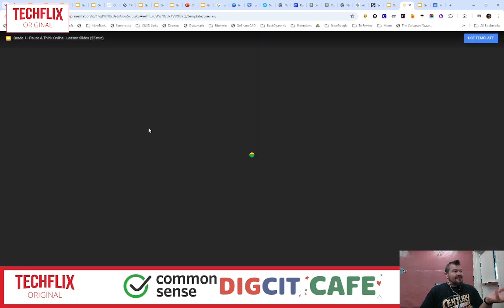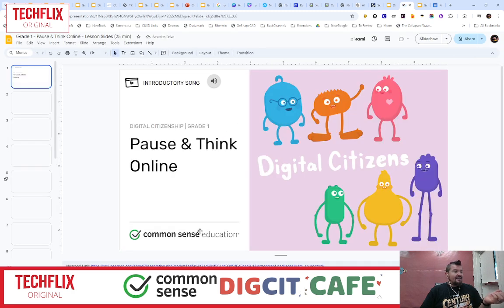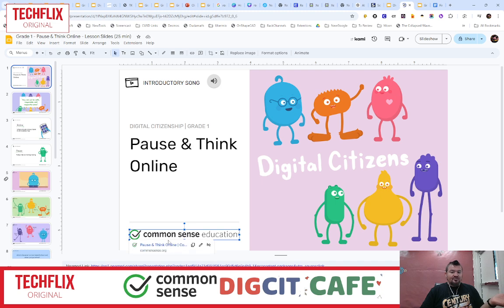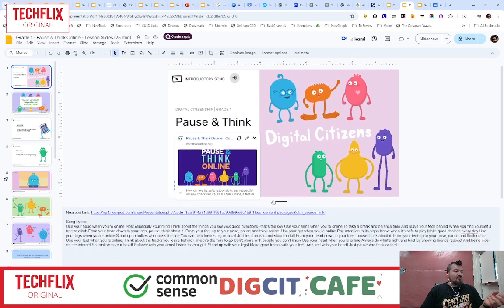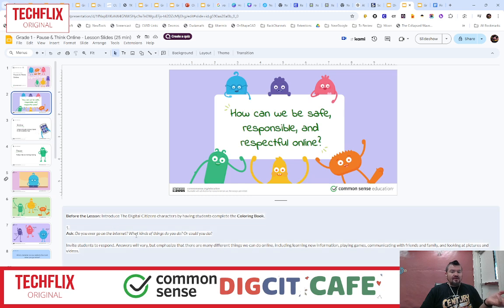And when you click on it, same thing. It gives you the link. You can select Use Template. And again, for every single one of these, you will have a link right back to the resources, and you will also have a link to the Nearpod. And again, I don't think I showed you this, but on each one, it has speaker notes.